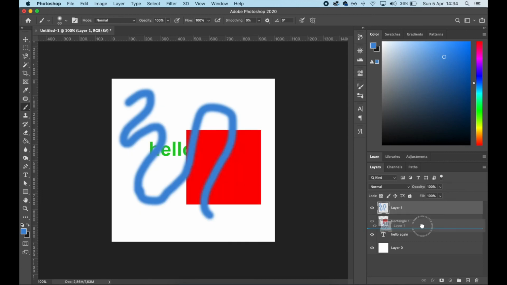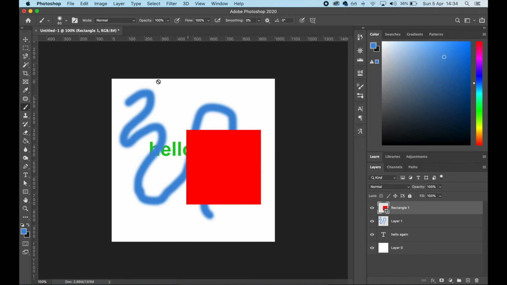And of course I can also drag this layer, like before, underneath my shape layer and my rectangle will be on top. You will see the rectangle on top, then my paintbrush second, text layer third, and so on. And this is how these layers sort of behave. Everything stacks on top of other layers.